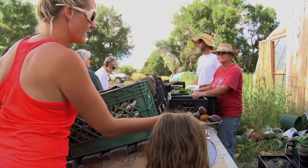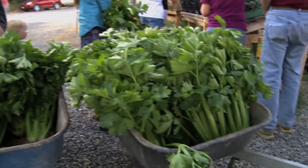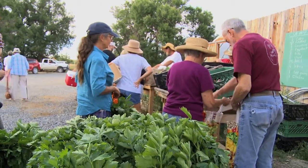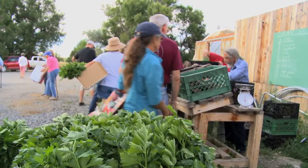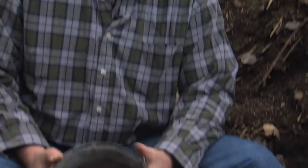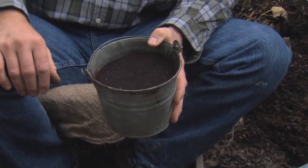Many of us assume that in addition to the absence of synthetic chemicals, organically grown food is nutritionally superior. But I had recently learned that this was not always the case. It can be certified organic but not have a nutrient yield any better than a conventional one. Which I think is just all about chemicals. Even if it's organic, it's still a chemical. It's been processed down, and you can spread it on your field just like you do regular conventional stuff. Mm-hmm.